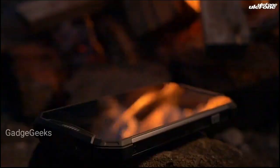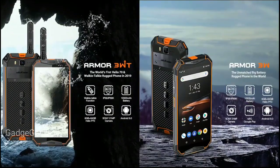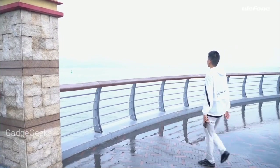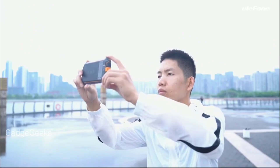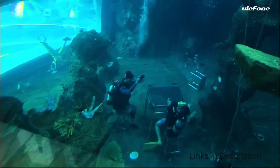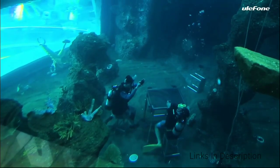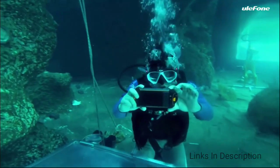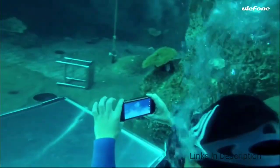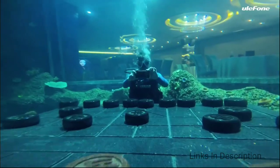The camera app on the device offers pro and time-lapse modes for different shooting demands. The pro mode enables you to freely adjust white balance, ISO, and exposure, so anyone familiar with these terms can take photos like a pro. The front camera hosts an 8MP sensor that is adequate for selfies and fast face unlock. The underwater mode enables the phone to capture great photos in the difficult environment of the underwater world.